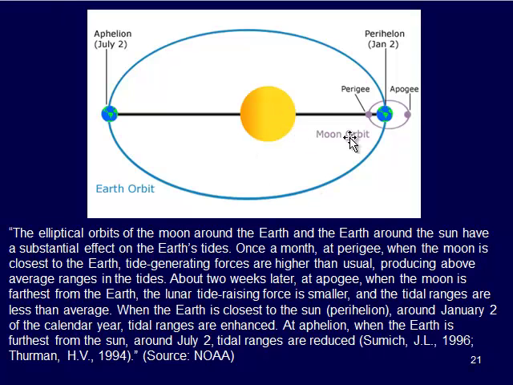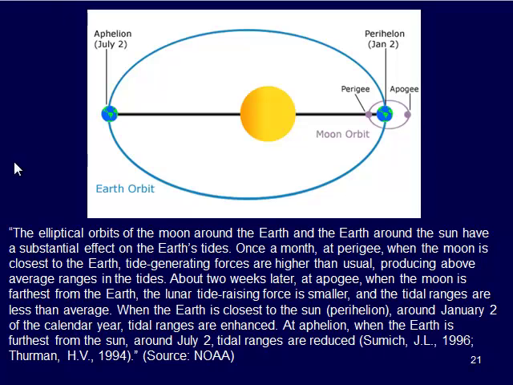And then we have the same kind of effect with the Earth and the Sun. When the Earth is closest to the Sun at perihelion around January 2nd, there's more of a pull for our solar tides, and then the opposite, further away at aphelion, when we have the Earth further away from the Sun. So tide ranges are reduced. It's just another way of looking at the Earth-Moon-Sun tide cycles.